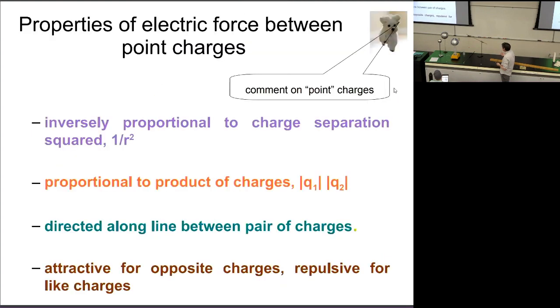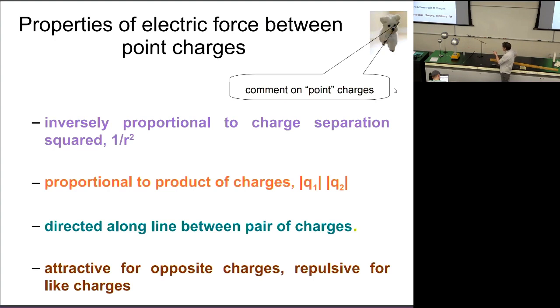Okay, enough of that. So with his torsion balance, Coulomb was able to figure out a number of features of the electrical force. And so this is the list of the results of his torsion balance experiments. And I'll just go through them and then we'll put them all together.